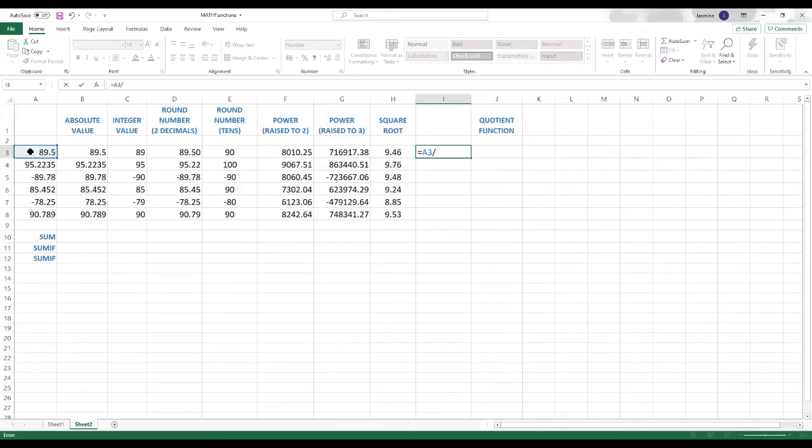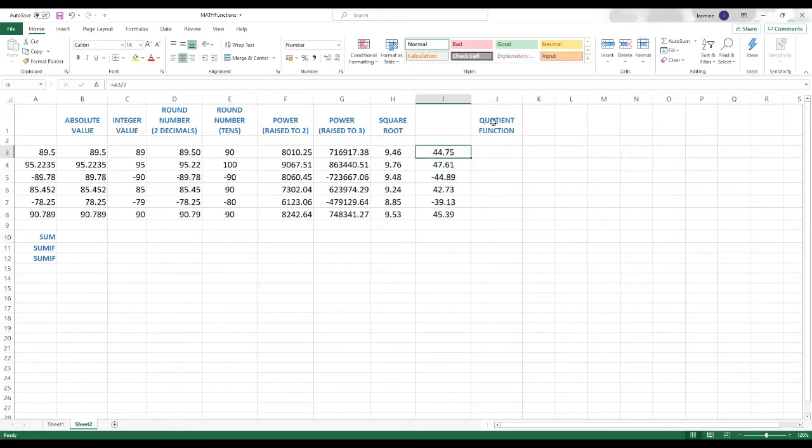To divide, press the slash key. And then type your divisor, which is 2. So divide this by 2. So press enter key. Okay, then drag this downward. Okay, so this is the division, or dividing the numbers by 2.